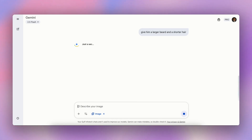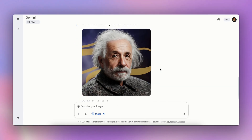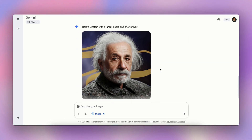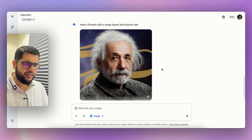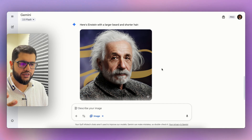Gemini is very powerful, and along with the Nano Banana update things just move to the next level. Let's see what has happened — shorter hair and beard. Looks nice. The hair is shorter — I think it's gone a little too short, like Albert has gone to the barber shop and they've set his hair neatly. But the beard looks pretty decent, well maintained, and pretty natural. It doesn't give a feel that it's artificial or AI generated.